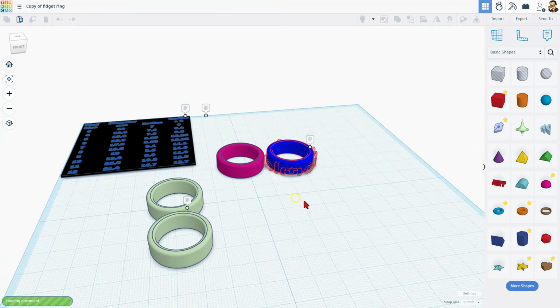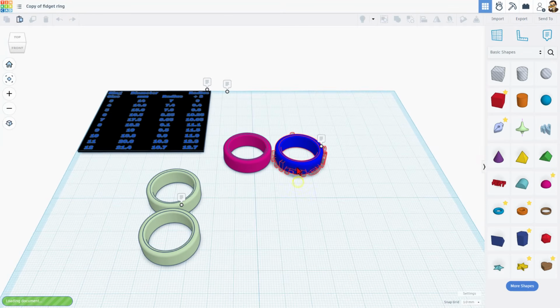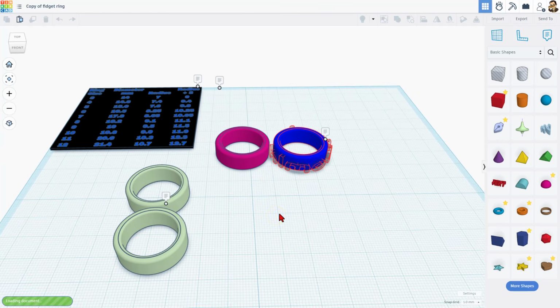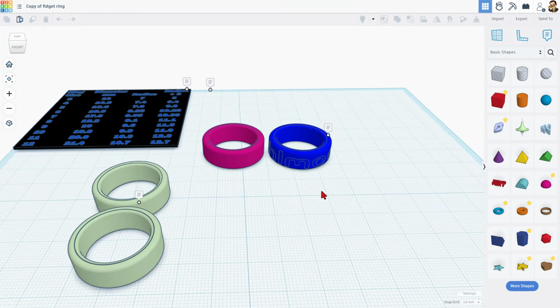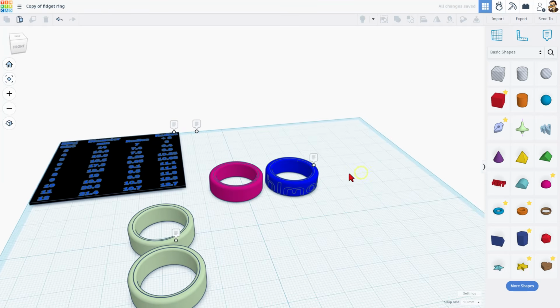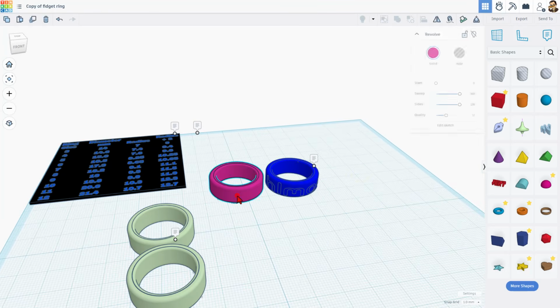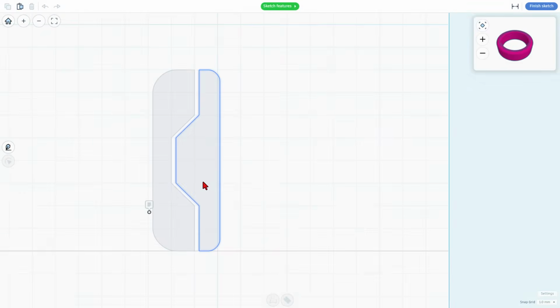As it loads, you may notice red letters. This is because I made a complex part and it takes a little longer for those to load. There is my fidget ring with the word HLModTech on the outside. A quick refresher of the project. I'm going to double click on this sketch, and if you look inside, we've simply got two parts where it's going to print from this flat side up, and then there is a gap in between them. When we're done, we end up with a sweet fidget ring that works right off the printer.